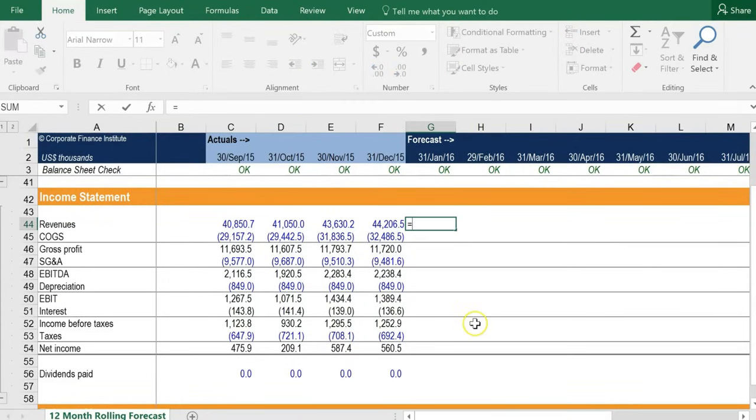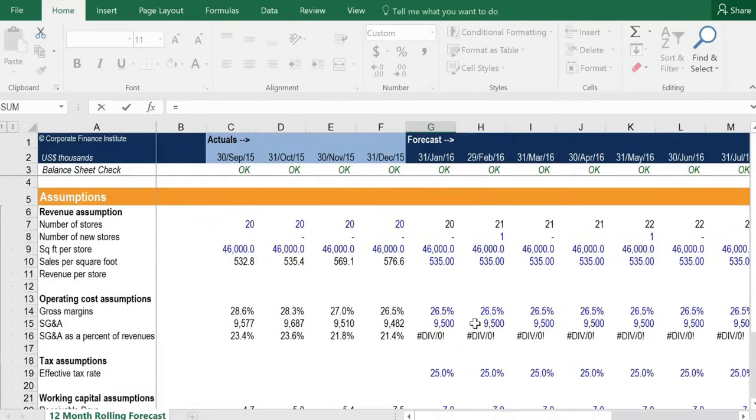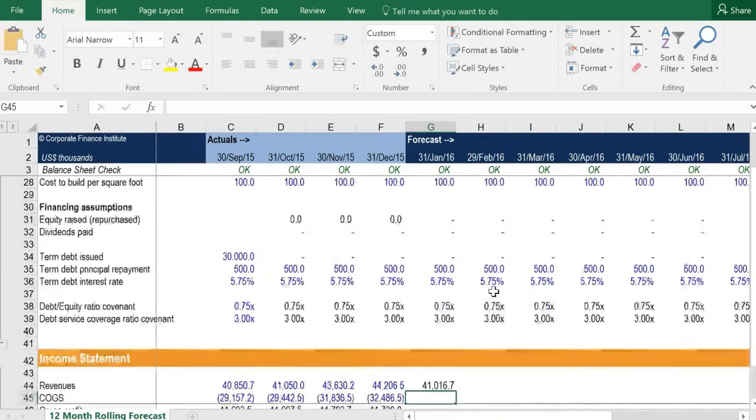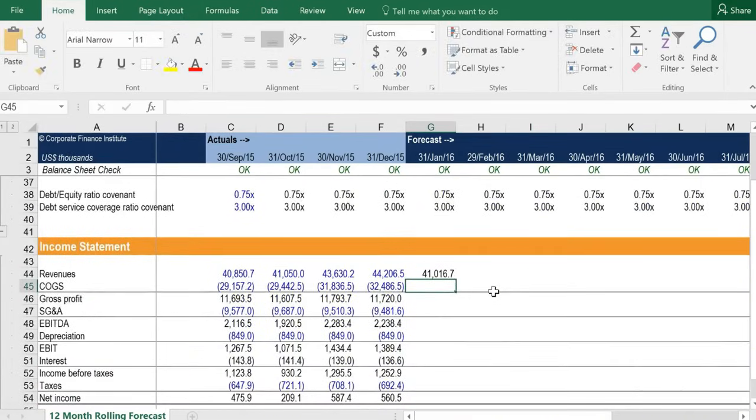I'm going to set a formula that's equal to, and I'm going to scroll up to the top of the assumptions section, the sales per square foot multiplied by the square feet per store and multiplied by the number of stores divided by 12, because as you'll recall, the sales per square foot number is an annual figure, and divided by 1,000 because our income statement is expressed in thousands, as are all of our financial metrics, other than these assumptions here on sales per square foot. So I get that number there.